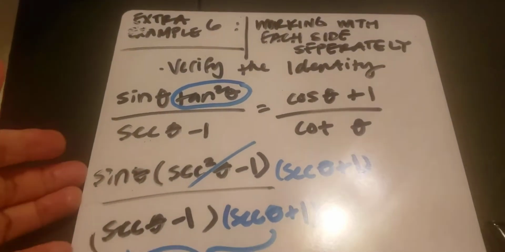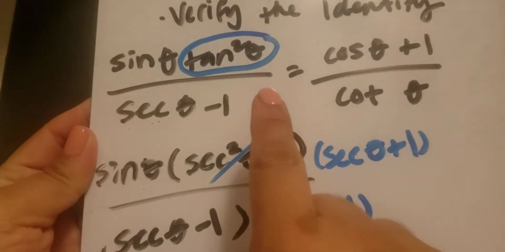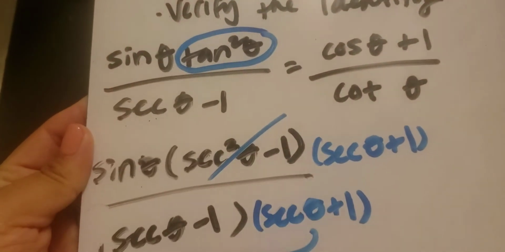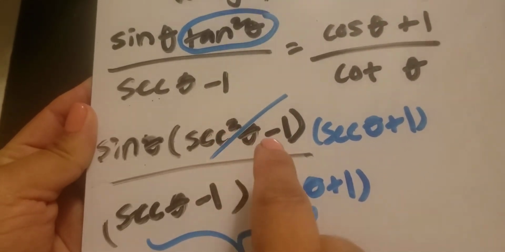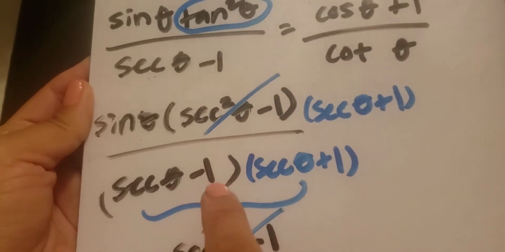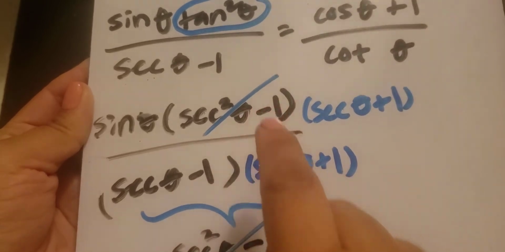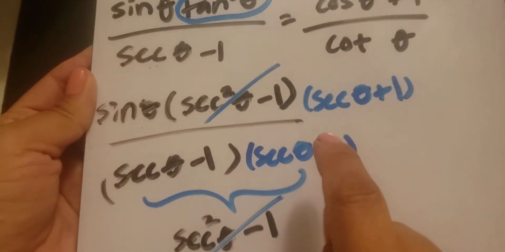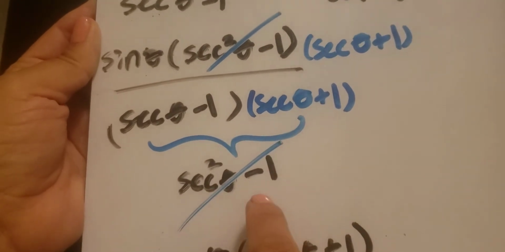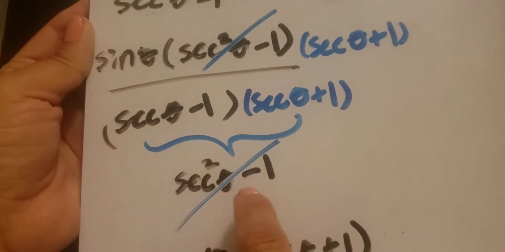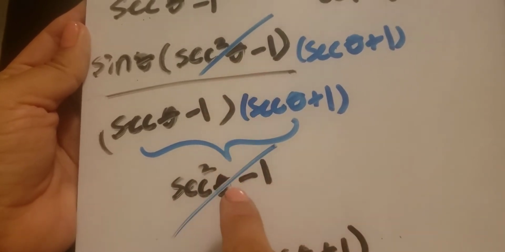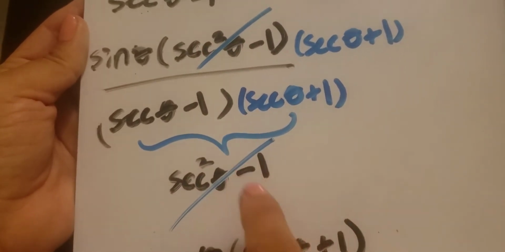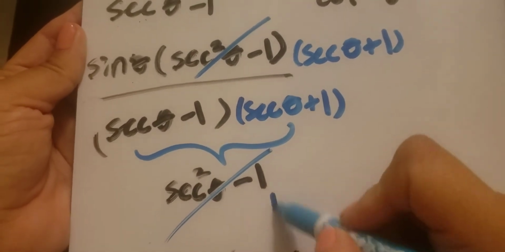So I'm going to start again just to show you. So the first thing that I simplified was, again, this is just the left side. Tangent squared of theta gave me secant squared theta minus 1. And then I multiply numerator and denominator by the conjugate. And if you do FOIL, you get the difference of squares, which is secant squared theta minus 1. And then there's a secant squared theta minus 1 numerator and denominator, so they cancel out. And so this is just left as 1, okay?